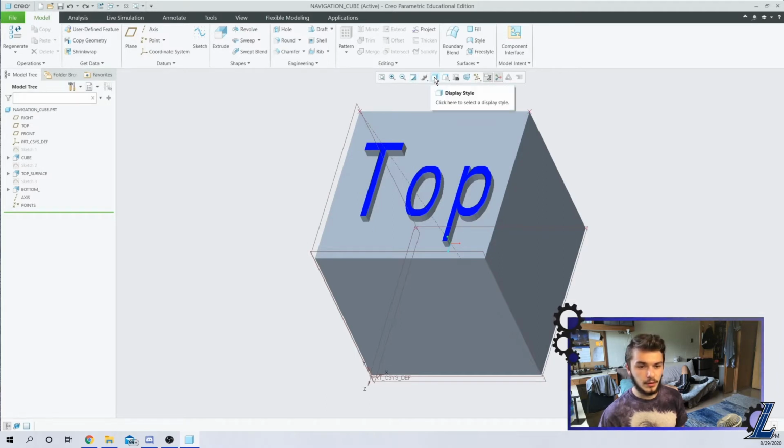The next two, repaint and the rendering options, we're not going to go over those, not super useful. Display styles, there's 6 of them. We are generally speaking on number 3, and this will change how the part looks. Another way, as you can see, there's control options for these. I'll be using the control options. It's 1, 2, 3, 4, 5, 6 with control.